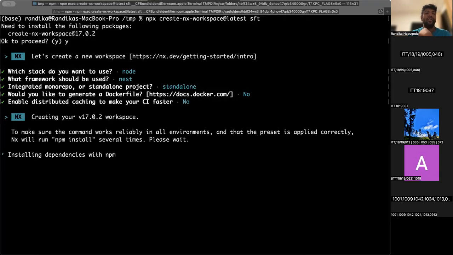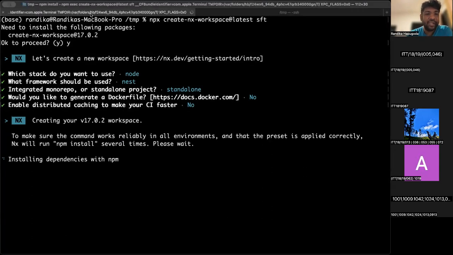And so right now, based on the inputs that I have given, nx is creating a simple web application for us, and by the time the application is generated, we will be able to work with it. It is downloading all the dependencies it needs.